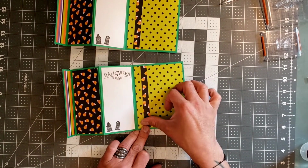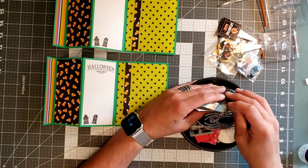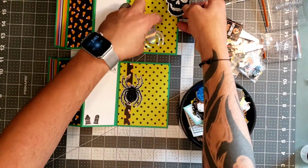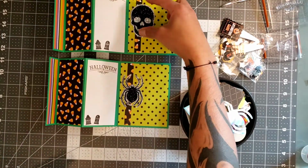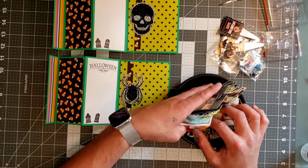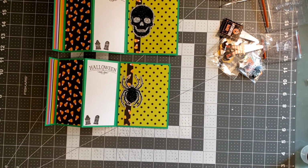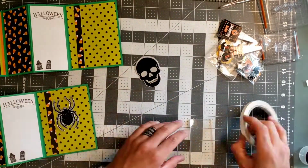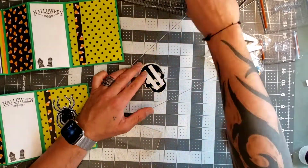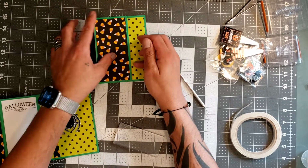Now the glitter elements that we are going to be using, I purchased at Walmart, in the party section of the Halloween section. They come in a little 20 pack or something like that for about 98 cents. I purchased these a while back, and I do believe they have them this year because I did see them. So you guys could still get a chance to get your hands on some of these. They make adding that extra little touch easier than having to stamp something, glitter it, and all that. It's really something fast.